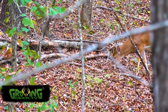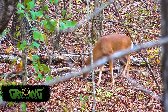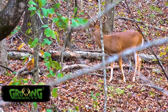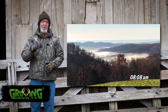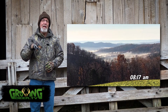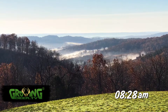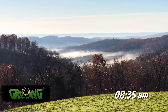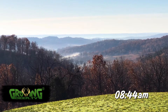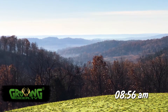Another challenge when deer are feeding on acorns, especially in mountain habitat, is that hunting conditions can be very tough where the acorns are present. I had a great opportunity to illustrate this recently when I took a time-lapse video of fog moving in and out of the valley behind my house. The video is a great illustration of how it can be very difficult to get close to a deer, or set up for a deer to get close to you.